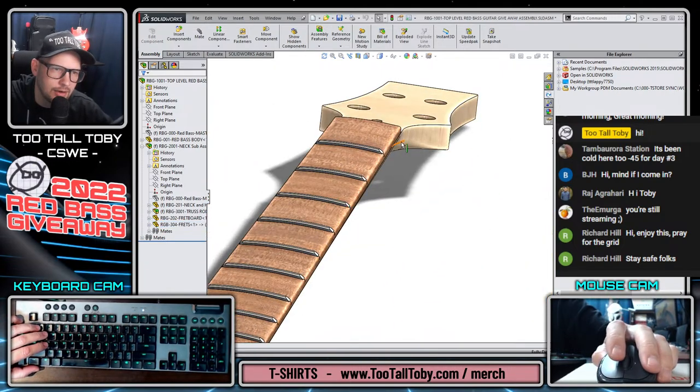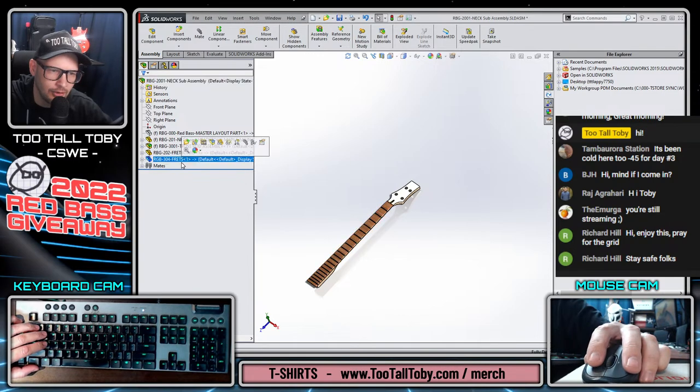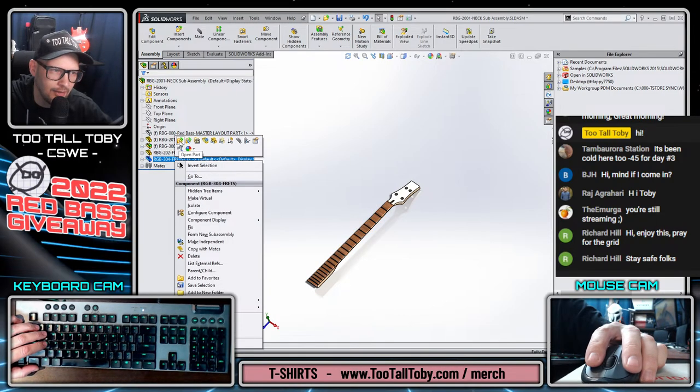Well, if you remember from yesterday, we created the neck as a subassembly, and then we created the frets all as one single part. So this part file looks like this.